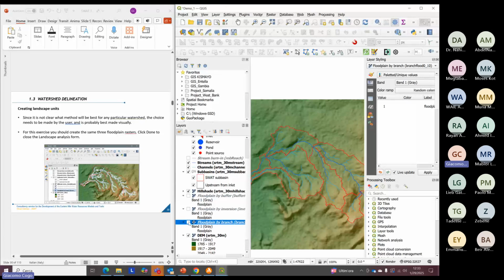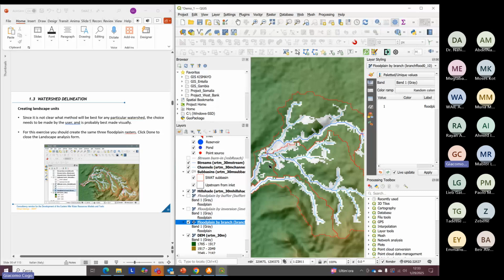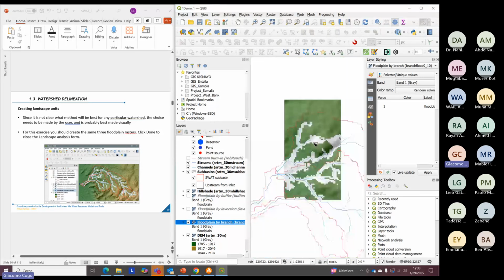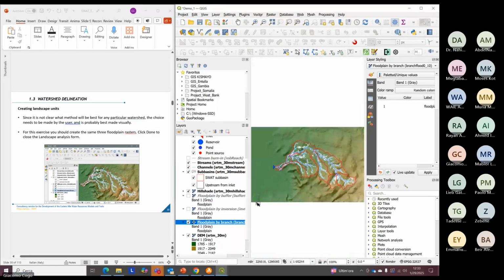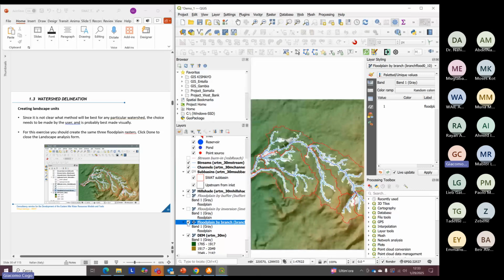It has some differences inside the calculated area, but I would say they are quite similar. And later we will choose one of them to run the model, one of these three floodplains.